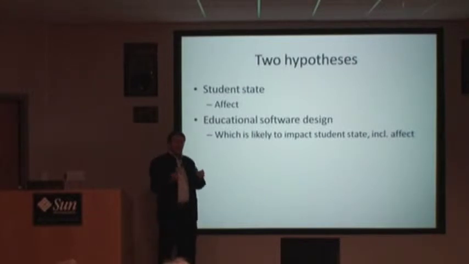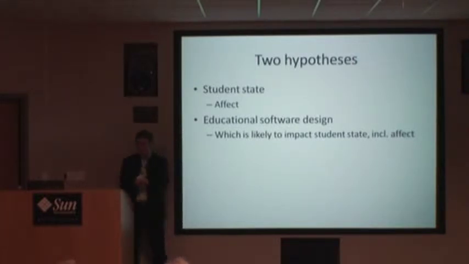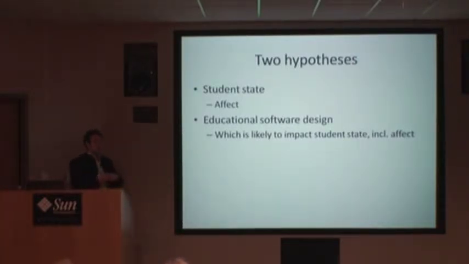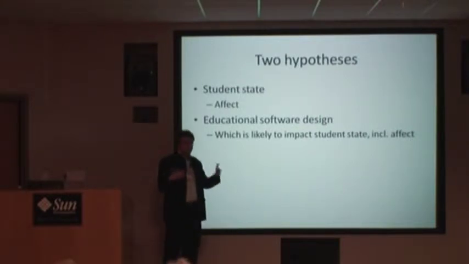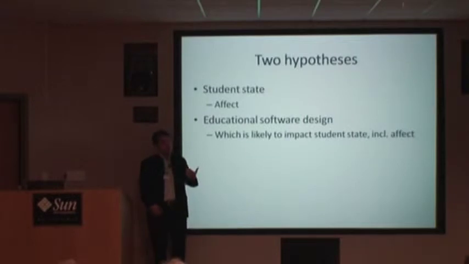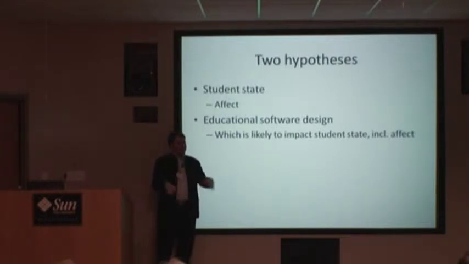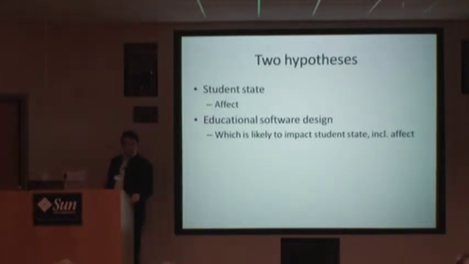Jargon land. Affect is the student's, broadly, emotional state, but it's the emotions that are particularly relevant to the task at hand. So for example, things like joy or sorrow, which are kind of classic Ekman emotions, DeMello and Art Graesser and that group at Memphis have argued that they're not particularly relevant during education. And there's been a community arguing that instead states like, and I'll get into more detail in a bit, boredom, deep engagement, confusion, frustration, kind of lower intensity states, but states that are focused on the task at hand, are more relevant for studying education. Is that?